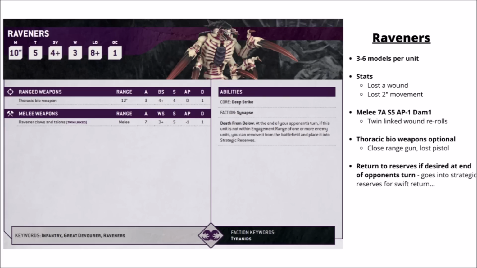At the end of your opponent's turn, if this unit isn't within engagement range, then you can remove it from the battlefield and place it into your strategic reserves. As that happens at the end of your opponent's turn, I guess that means you can just have them turn up in your turn once more at the edges of the board. Really quite a generous redeploy type mechanic there. It means that you're not waiting for an entire turn of them off the board or anything like that. You can just literally have them disappear and come back pretty much straight away. Could be nice for trying to get around behind the opponent's army towards the end of the game, maybe.